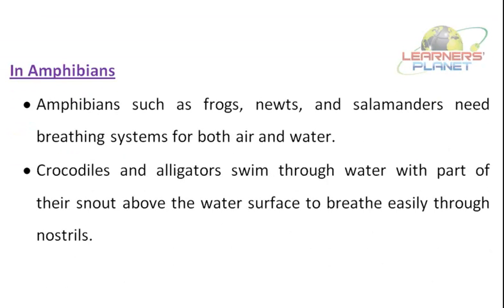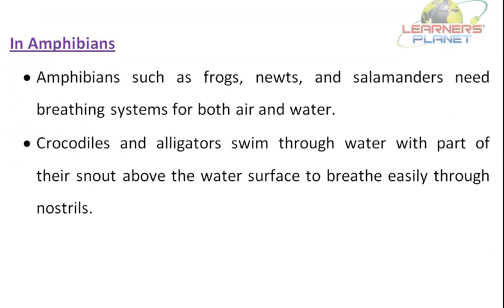Now let us see how air supports life in amphibians. Students, amphibians such as frogs, newts and salamanders need breathing systems for both air and water. There are also some animals like crocodiles and alligators. They swim through water with a part of their snout above the water surface so that they can breathe easily through their nostrils.